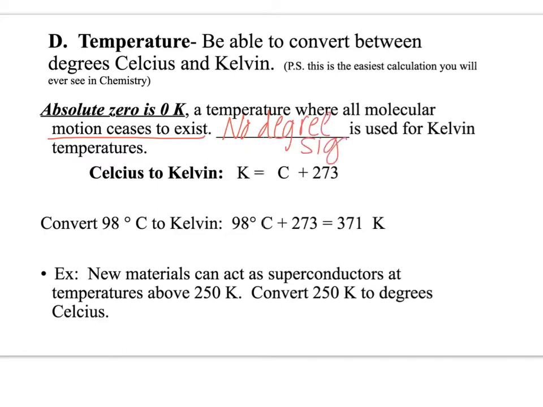Interestingly enough, we have not actually ever reached absolute zero. We've come really close, but it's more of a theoretical thing. And if you look here, it is the easiest conversion factor. If we have a Kelvin temperature that we're trying to convert from Celsius, all we do is add 273. It's actually 273.15, but we drop off that 1.5. And if we were wanting to go the other direction, if we had a Kelvin temperature, we would subtract 273 from the Kelvin temperature to get back to Celsius.